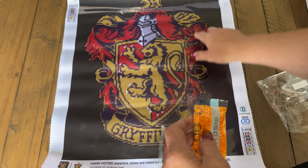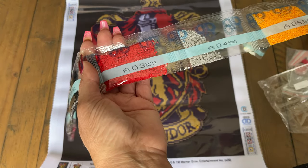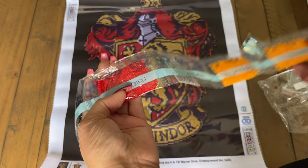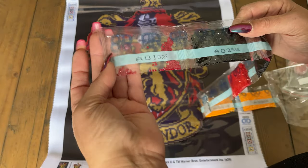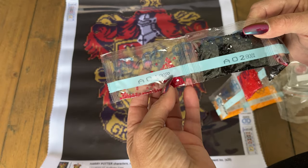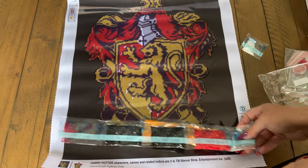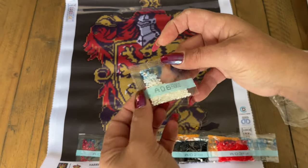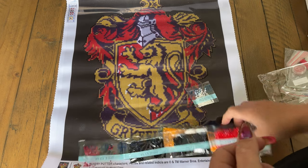8325. Yeah, that's all in here. So much color blocking, it's off the charts. 8014 is the red. Two bags of the black. And then there is this deeper sort of burgundy one. And that's it. That's all we have. Where do our little teeny tiny ones go here?